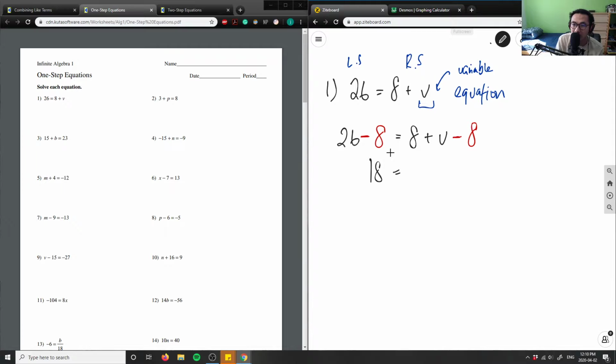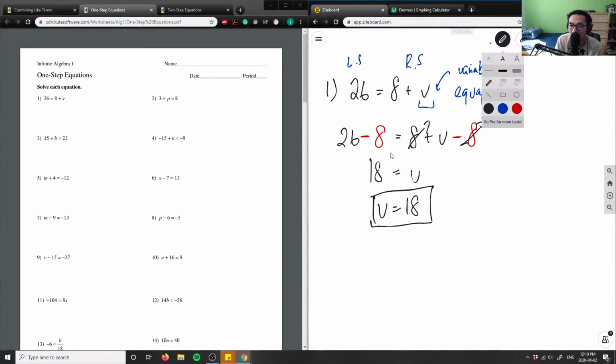And this equals, so again, 8 plus, and I'm gathering like terms now. 8 plus minus 8 is 8 minus 8, right? This here becomes 0, so I can cross those out, and I'm left with just v, right? So now I know that v equals 18, and then I've solved my equation in this case. I've solved for my unknown, right? Because now I know my unknown. I know that v, in this case, equals 18.